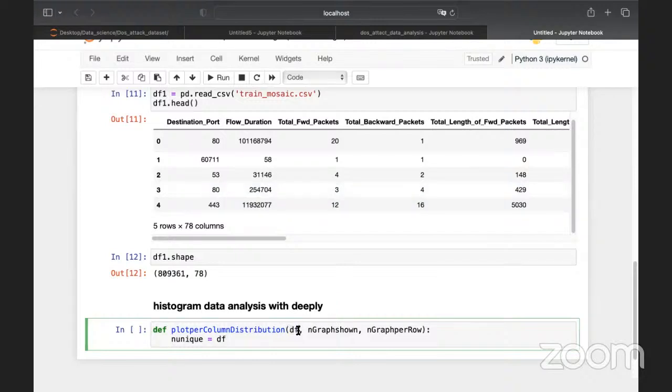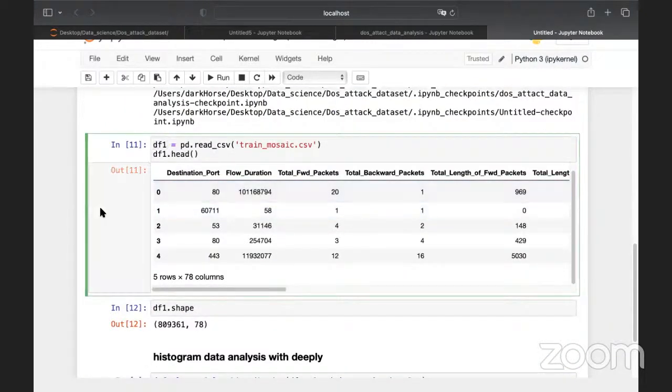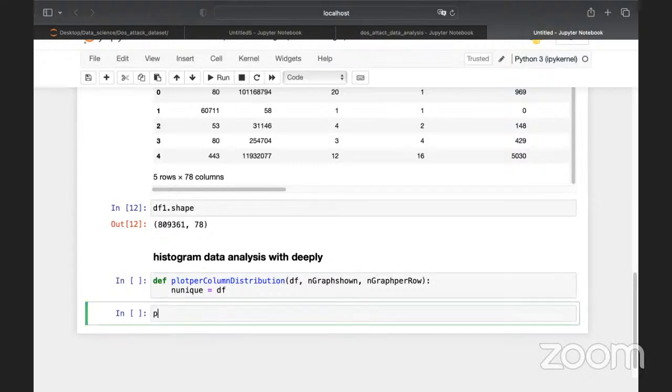After that, according to these parameters, so this is our original data frame. Whatever is there, forget it, because we will call this function with its parameter values. So if I call, suppose, plot per column distribution, and inside it I pass my data frame 1, the subplot number, and the number of rows.